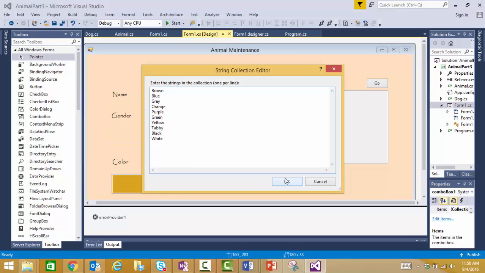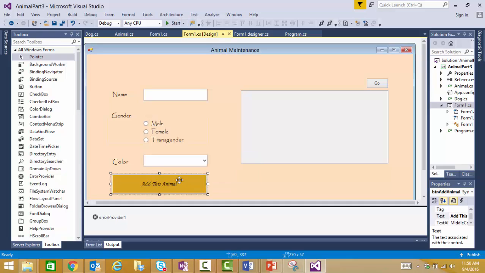We could enhance that color in many, many different ways. And then I've added a new button, and this is btnAddAnimal, and that's where I'm ready to begin.